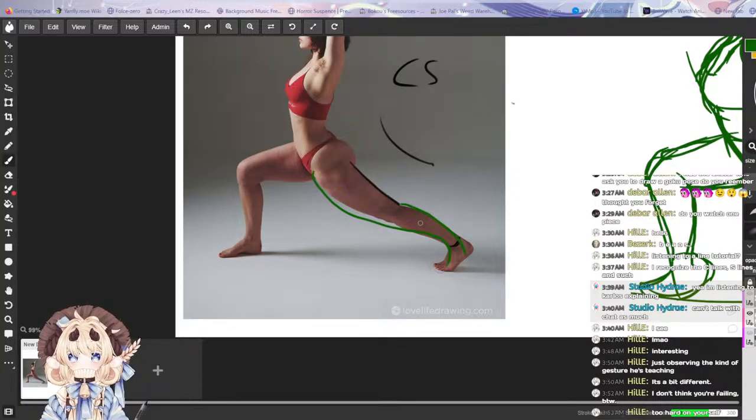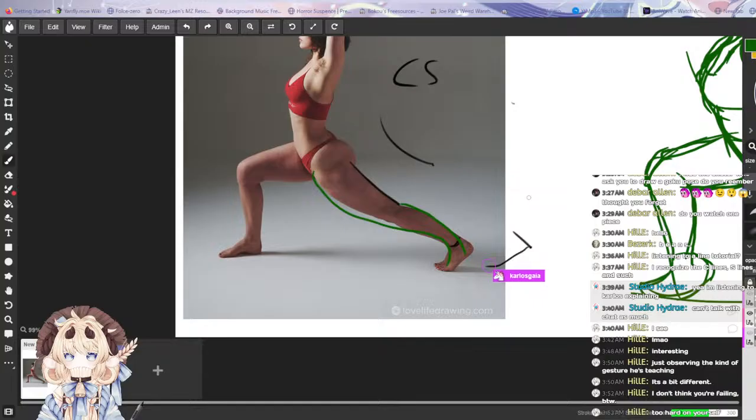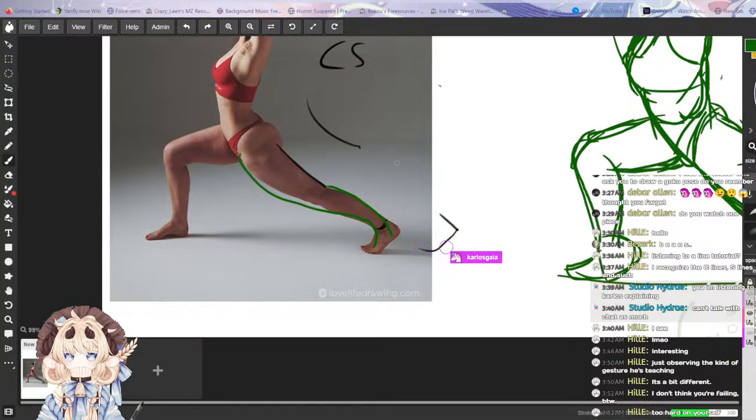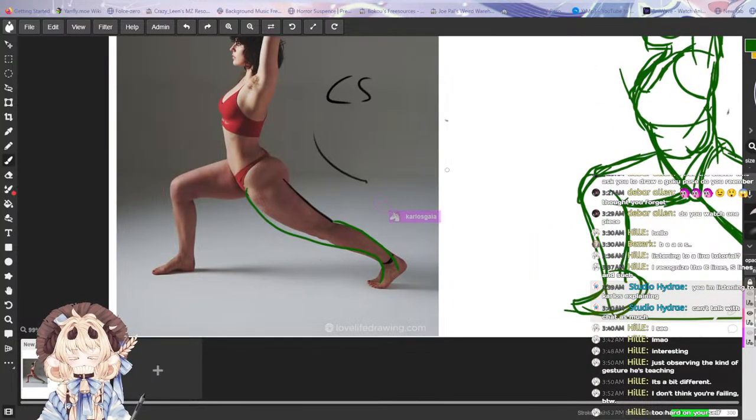You have this simplified, and then you can look for the gesture of individual parts, like this foot. For example, you have this straight line, then you have this curve where the leg bends. Do you see it? Yeah, I can see it. I'm just trying to explain in a way that maybe you understand it. It's difficult, but I just want you to see how I think about things.